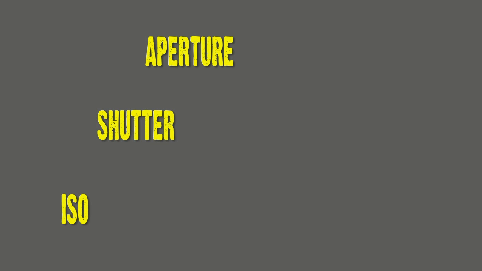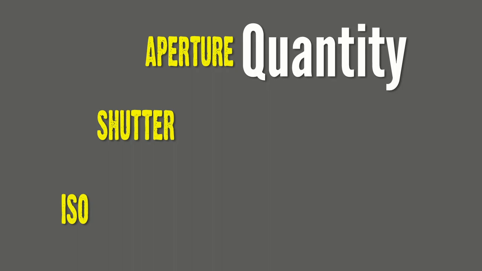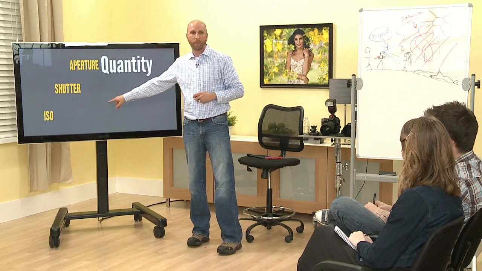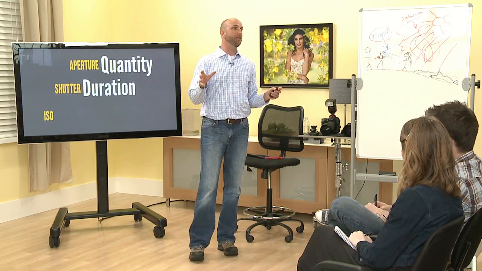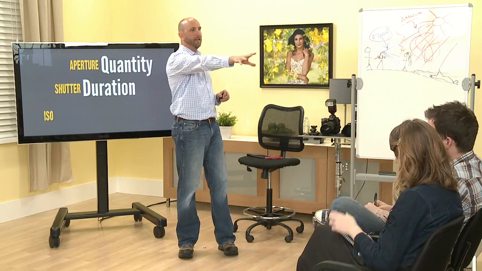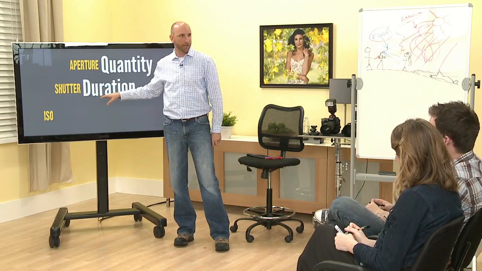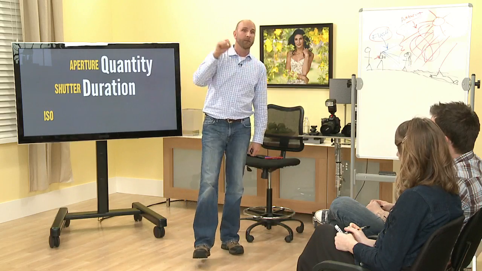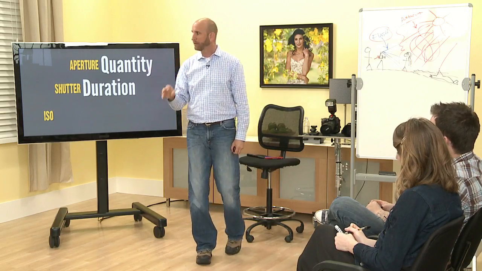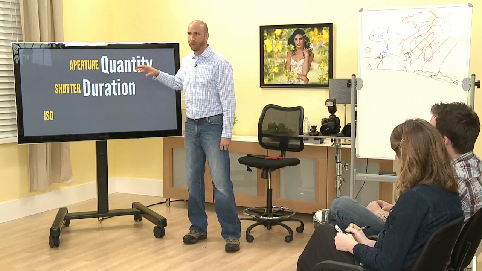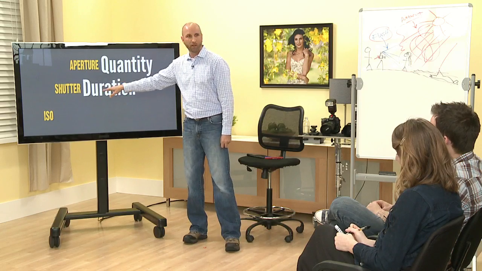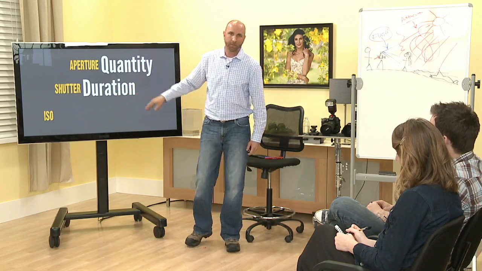Okay, so number one, the aperture controls quantity, right? Quantity. So it's looking at how much light is going through that aperture. So quantity, how much? Okay, the shutter opens and closes, so it controls duration. So how long does that stuff go through? Okay, this is critical when we come to talking about balancing our ambient light with light from our flash. Critical, critical, critical. Understanding this is how much goes through, and this is how long that stuff goes through. Okay, we're going to find out something really important here.